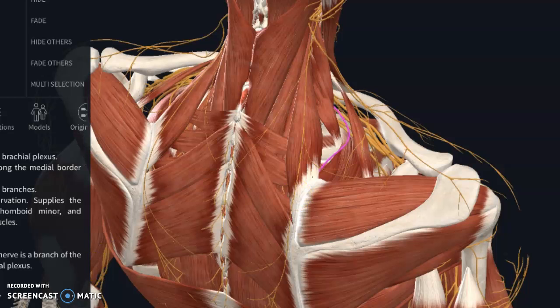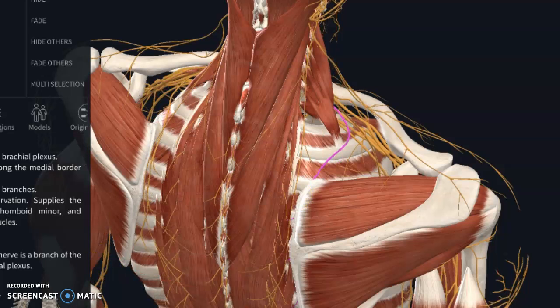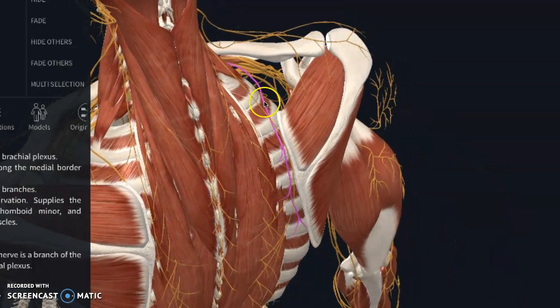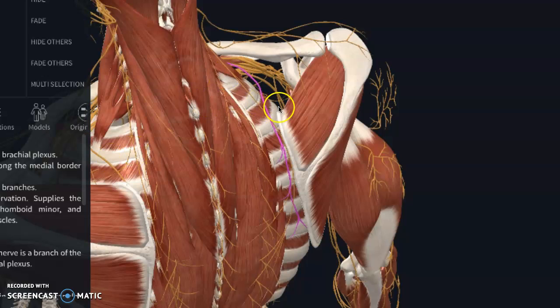This guy, I'm going to take off some muscles to show you. Your dorsal scapular nerve. It also comes down and it goes right underneath the border of the shoulder blade. So what it does is it does motor for that levator scapula muscle I was just talking about, and your rhomboid minor and your rhomboid major. So when you are rolling and rolling and rolling on those rhomboids and it's not going away, its actual source of nerve supply is this dorsal scapular nerve.